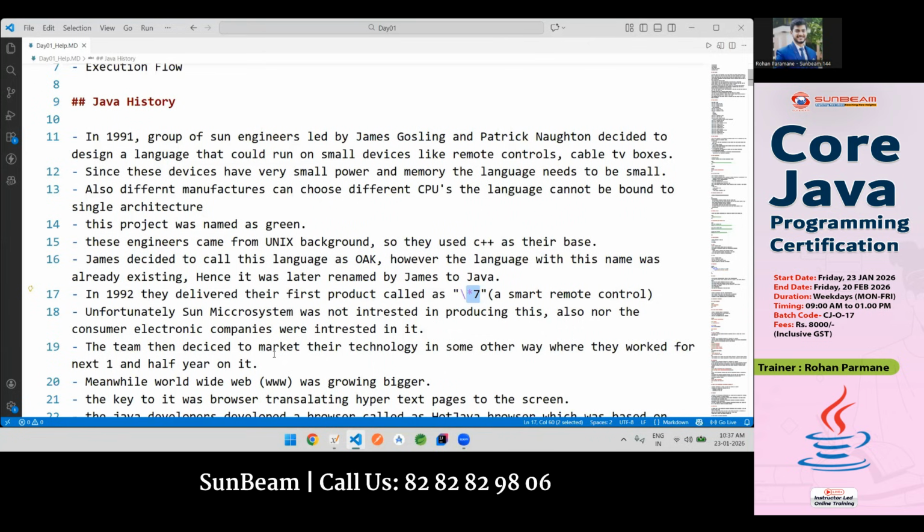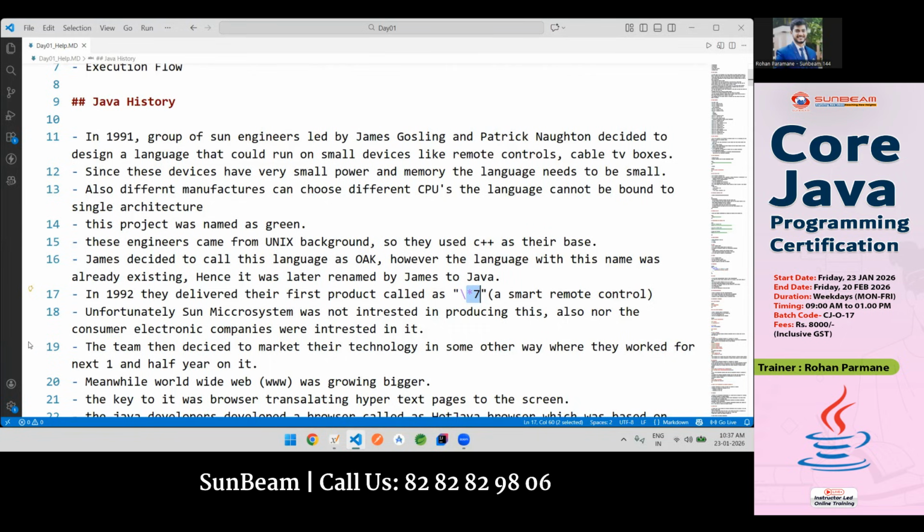During the same time, उसी वक्त पे into the 90s, the internet was getting popular, यानी कि वर्ल्ड वाइड वेब तब पॉपुलर होना स्टार्ट हुआ था. And the rush was for creating popular browsers. वहां पे वो ब्राउजर्स का एक वॉर चल रहा था. So multiple companies were creating their own browsers.